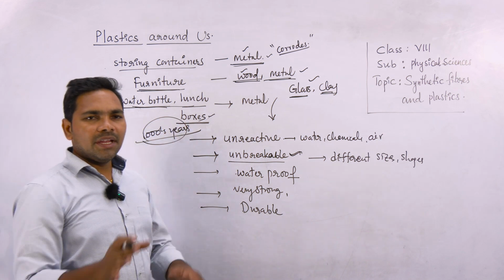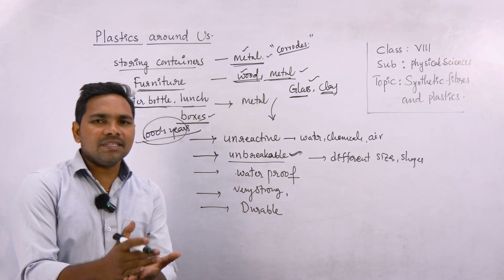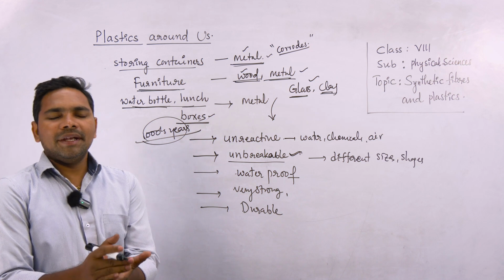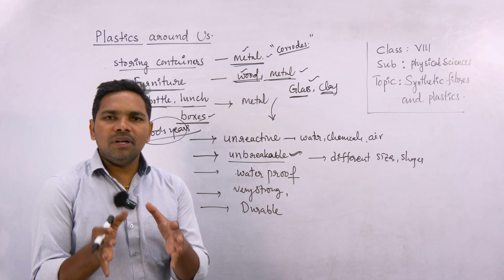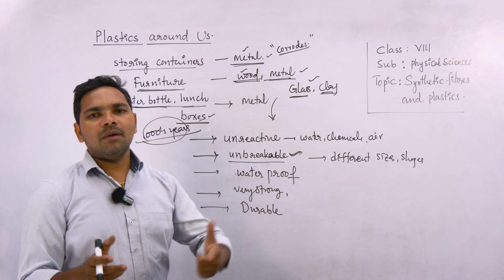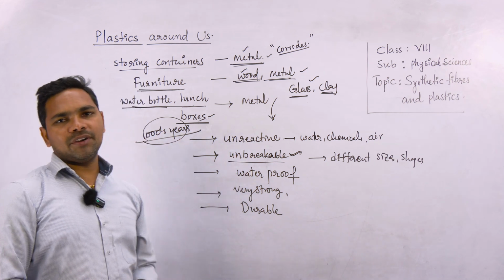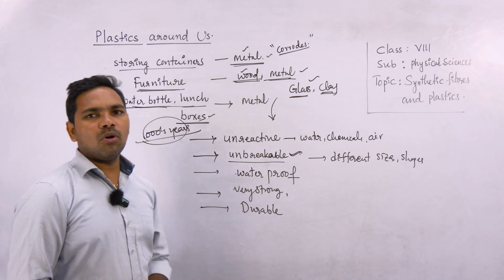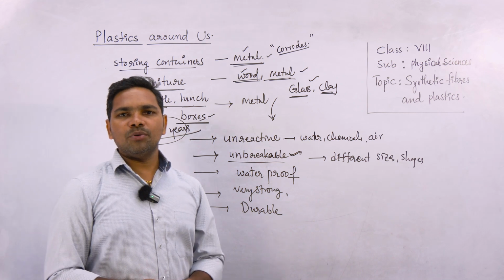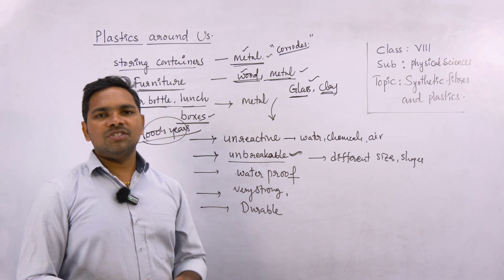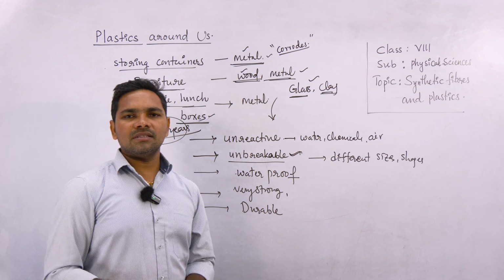First, let's see what problem it causes. It doesn't decompose into the soil soon. It takes a very long time. Then when we use plastic properly, wisely, what happens? Plastic is really a gift to humans. Like I use a plastic bottle, which is unbreakable. I use plastic raincoats, which are waterproof. I use plastic boxes, which are available in different sizes, right?